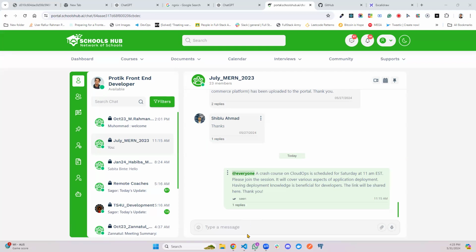So we'll talk about the JavaScript engine, event loop. Then we'll learn about async await, then promise.